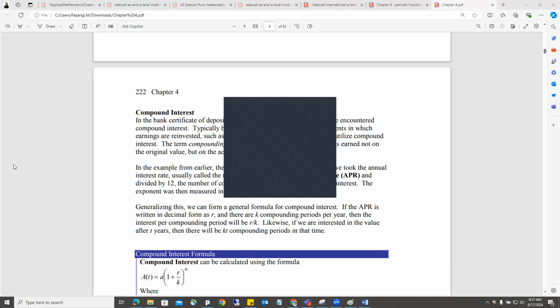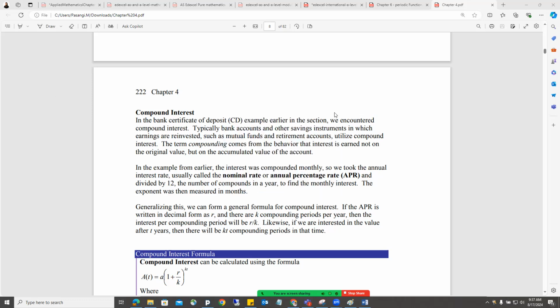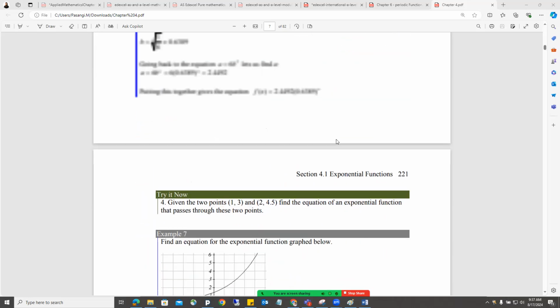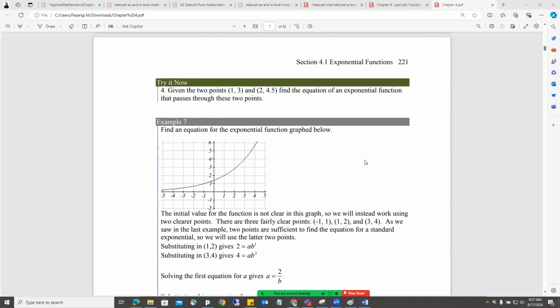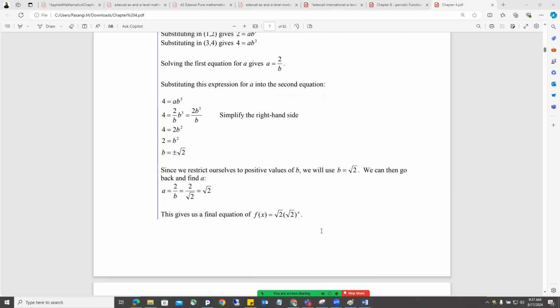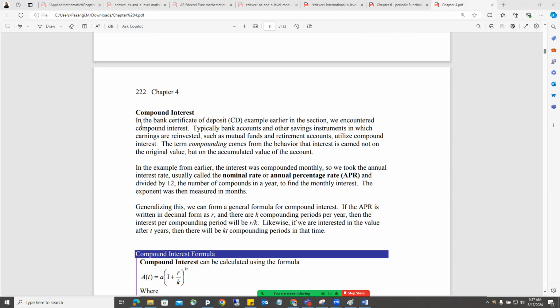Yes, hello, you can hear me, right? Yes. Okay, great. So let's start from here. I think we have to start from the compound interests. So were you able to go through the rest of the examples of this fourth unit? Yes. Okay, then we'll start with the compound interest.